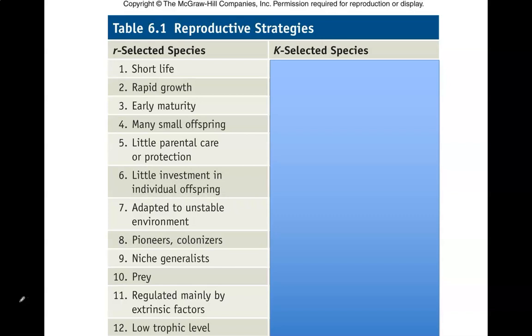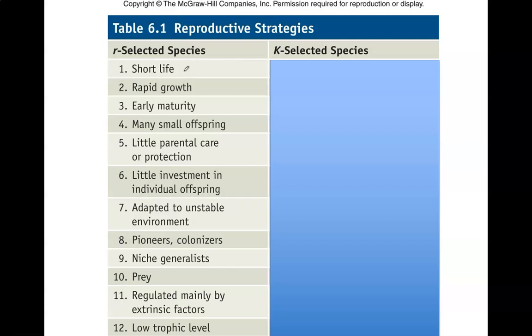Now, there are organisms that are going to fall in between these two because nature doesn't like us putting them in boxes. But we can generally put a lot of organisms into either what we call R-selected species or K-selected species. And R is talking about basically that they're reproducing quickly. K-selected species, meaning that they are going to reproduce slower. So let's take a look at this strategy and some of the characteristics that come along with it.